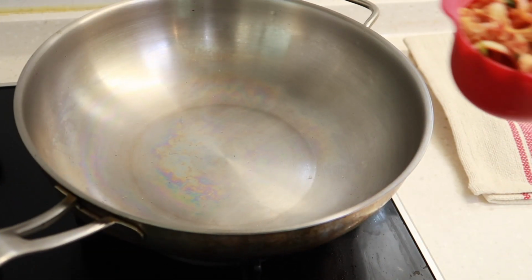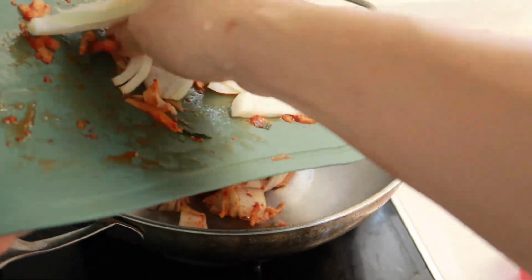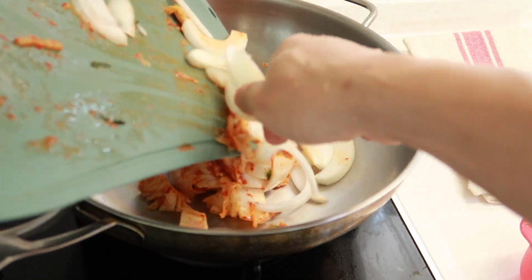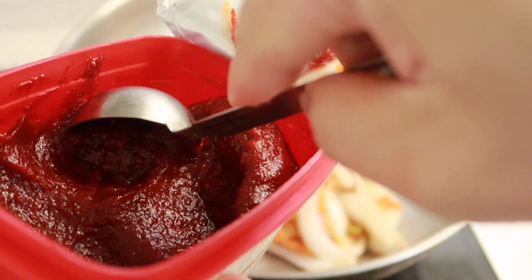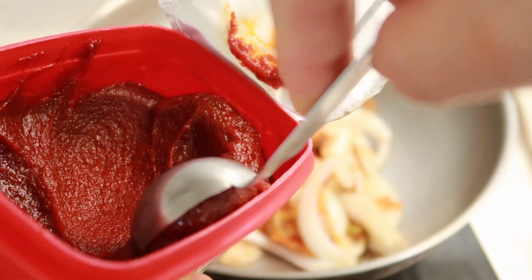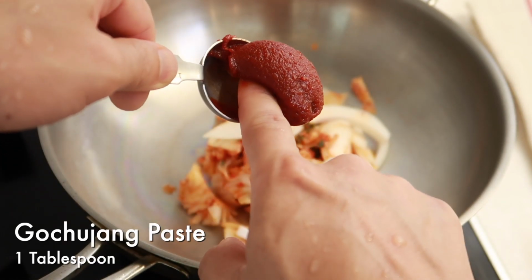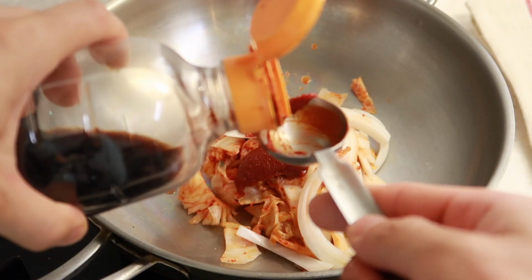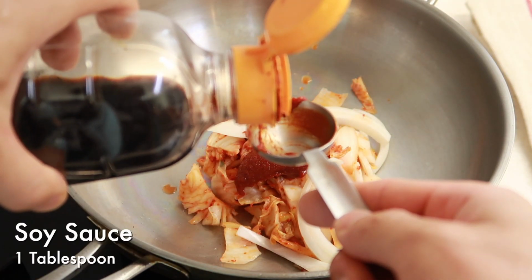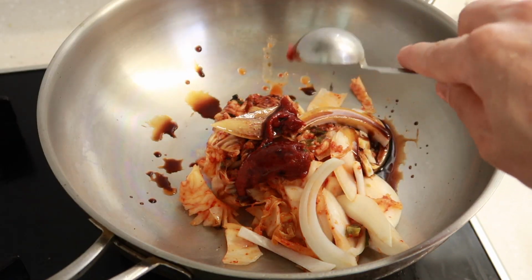All right, guys, very simple. Let's get that kimchi, 1 cup in, and then the onion and whatever leftover kimchi juice or accessory, just add that all in. Now, I've tried a lot of 참치김치 jjigae recipes, and I prefer the ones that have a little bit of gochujang. This gochujang is gonna add a little bit of kick, but also a depth of flavor when you taste the broth. All right, and then we're gonna add 1 tablespoon of soy sauce. Yes, I know the heat is not on yet, don't worry.